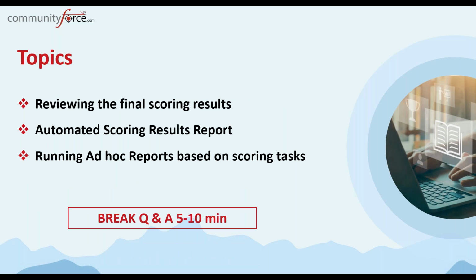Once everyone's done, how do you see those final scores? And then the automated scoring results report, we'll go over that so that you know how to see those scores from your automated reports. And then also we'll talk a little bit about ad hoc reports and how to get ad hoc reports based on scoring tasks that have been completed. And then we'll take a final break, and then we'll go over any final questions, and then we'll close the session for today.